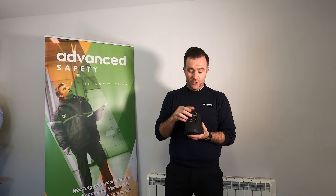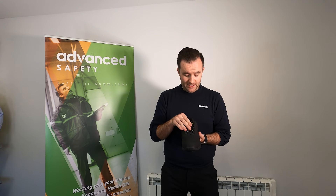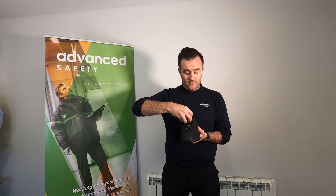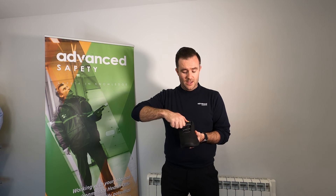It also comes with your BOA system. You might remember from a few weeks ago we did one on the FTG Falcon — very exact same system. Kind of pull to loosen, great spread for putting your foot in, in it goes, nice even tighten, the whole way off with no pinch points. Pure comfort.